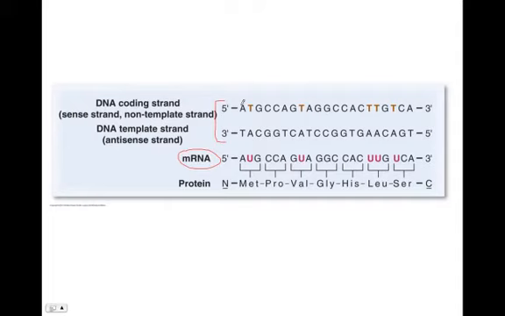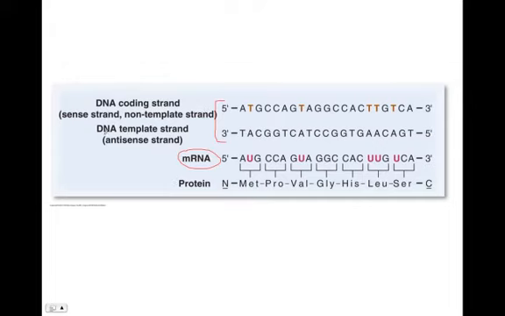You can see that here, where the coding strand has a sequence of ATG, which is seen here in messenger RNA as an AUG. Remember, that's because uracil replaces thymine in the case of RNA. The use of the antisense strand as the template strand for transcription is integral to translating a protein product that is then consistent with our coding DNA strand.